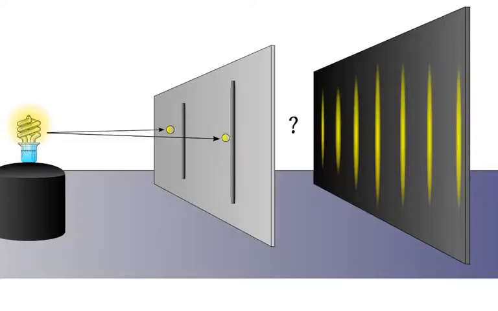I have time to cover some of the double slit experiment, and I will do it over here. We're going to derive the formula. One of the most famous experiments in physics is the double slit experiment. It demonstrates that little particles of matter have something of a wave about them. And it also suggests that the very act of observing a particle has a dramatic effect on its behavior.